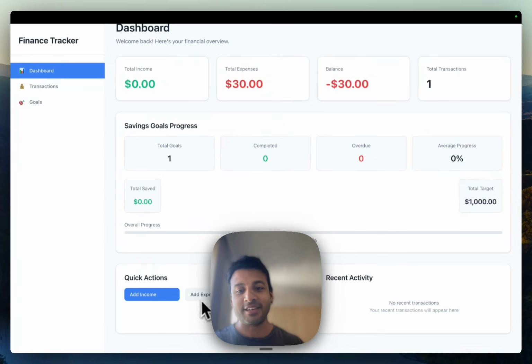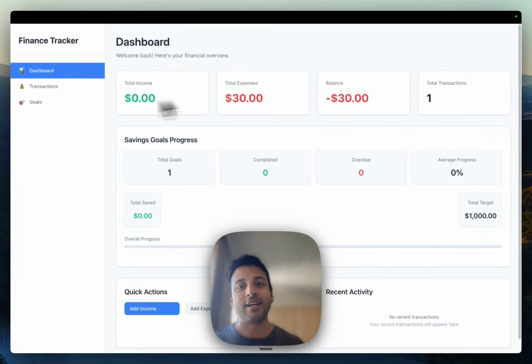Now we have quick actions down here, add an expense, add new goals. We can see a dashboard of our income, expenses, and our progress to our goal, and any other recent transactions that we decide to put in there. So our little finance tracker is done and ready. We showed you how to start from scratch with Claude Code, set up the entire project. It basically creates its own little checklist, goes through everything, figures it out. And then when you tell it to do something, it goes and does the same thing again.